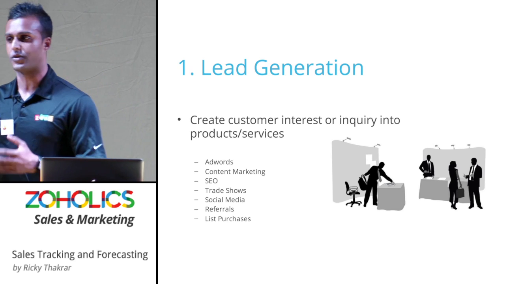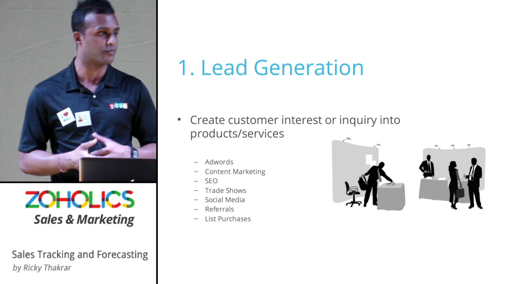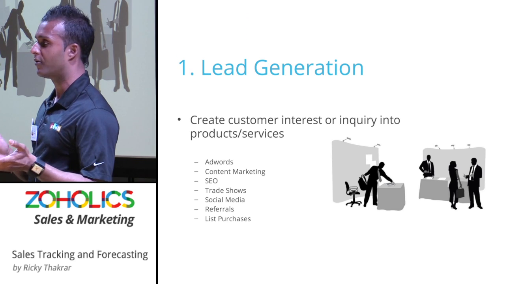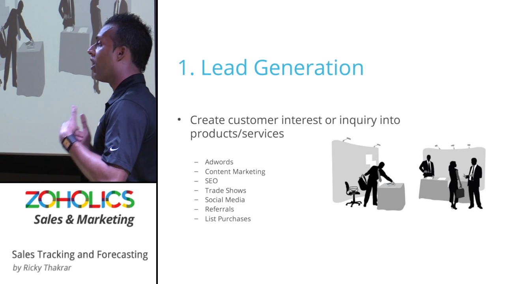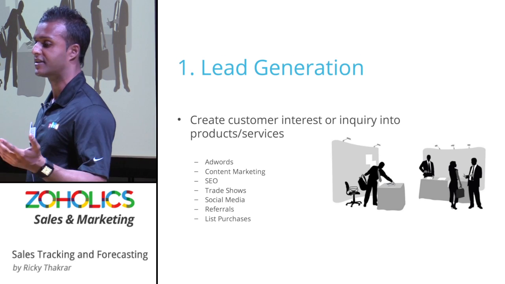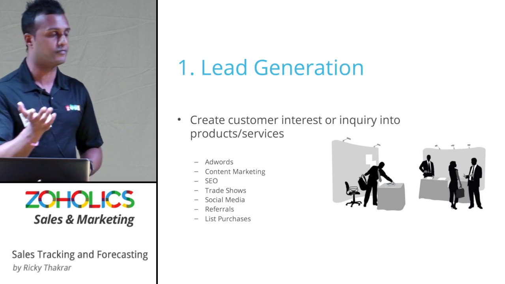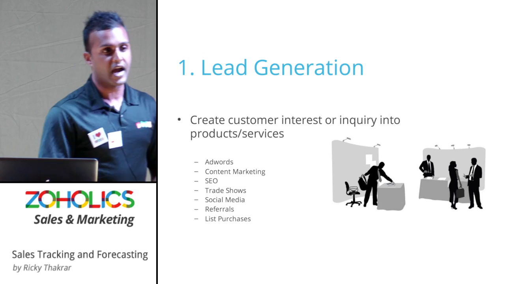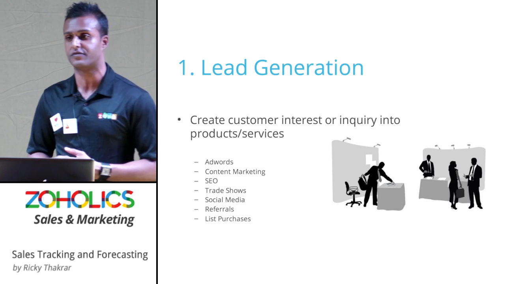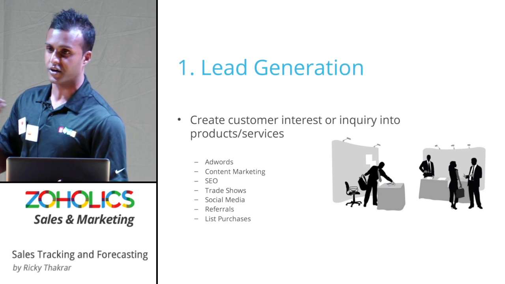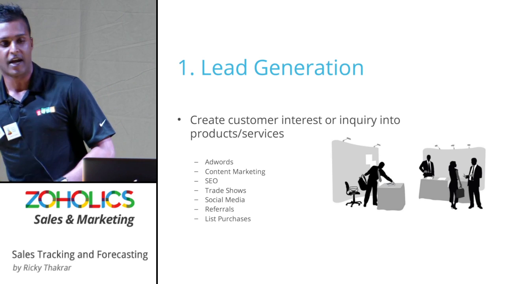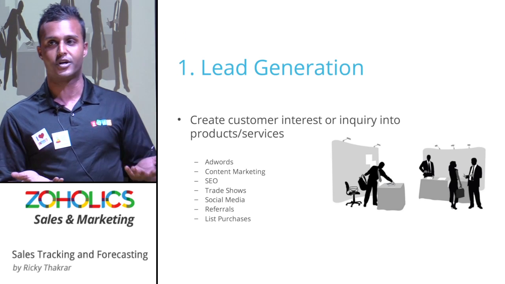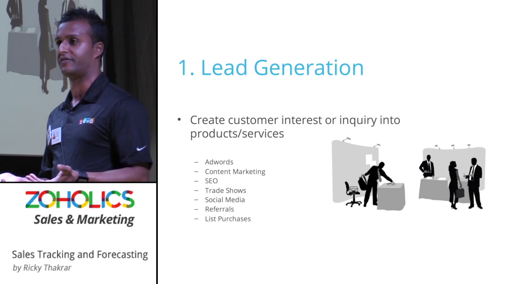So lead generation is creating customer interest or inquiry into your products or services. And this is done online or offline. Like Zoho and a lot of companies today focus on online lead generation through AdWords, content marketing, and SEO. Then you have in-person lead generation like trade shows and using social media to generate leads. And then of course your own customers can generate leads for you because if you build a good relationship, they're going to refer more customers to you. And lastly, although this is not the best practice to follow, you can purchase lead lists that are industry specific.